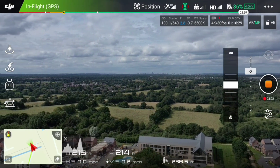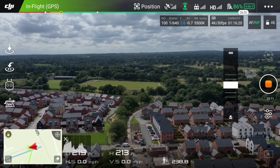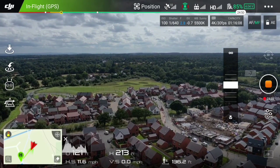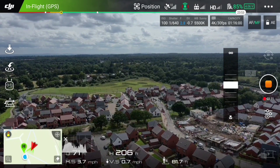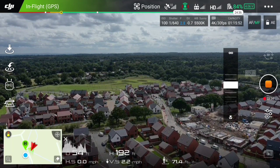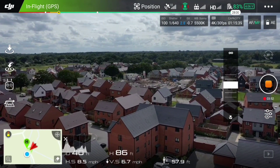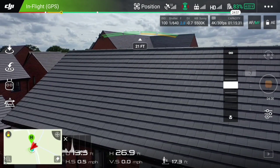The building just at the bottom of the screen now is a retirement dementia home. As you can see, the estate's still very much in construction, especially as I'm yawing to the left. You've got the green at the top of our estate which I don't know if I'm going to head towards on this one. I can't remember exactly what I was doing when I was flying at this stage. But I've come down a little bit to just over 200 feet, and it looks like now I'm descending. The H is coming down on screen; the vertical speed below that is at 6.5 miles per hour, and according to the drone it's 72 feet towards home point. Distance from the cell is coming up to just below 20 feet now.